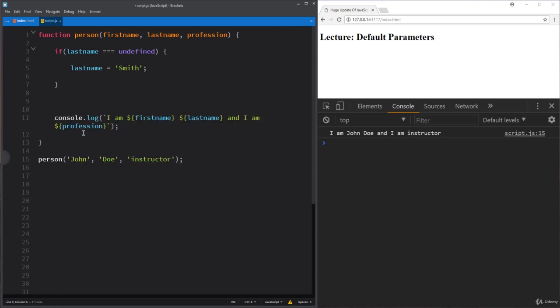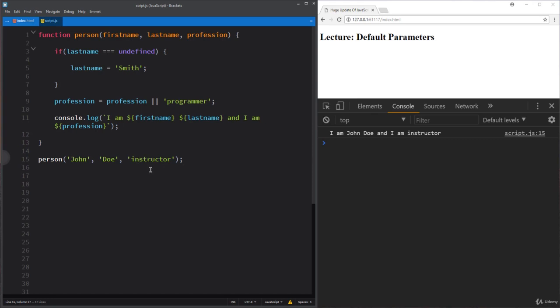Let's do it for profession parameter, delete if statement, and instead of it write profession equals to profession or programmer. This is kind of short way than using if statement. So when we invoke function, if we insert their third argument, then parameter profession will take relevant value.